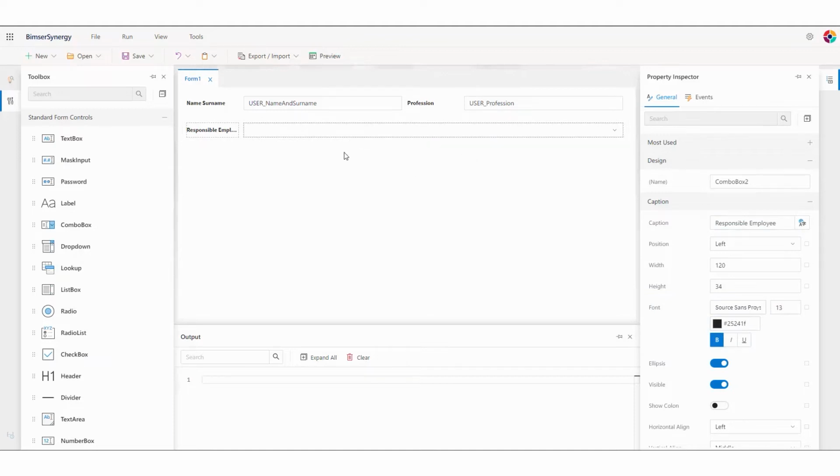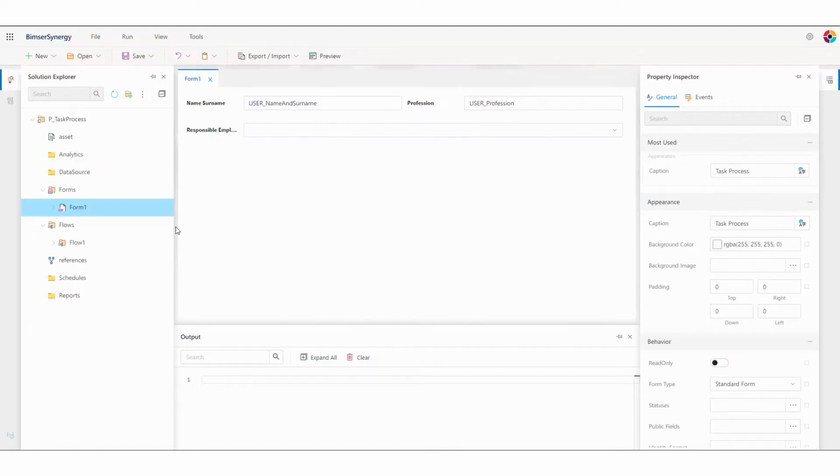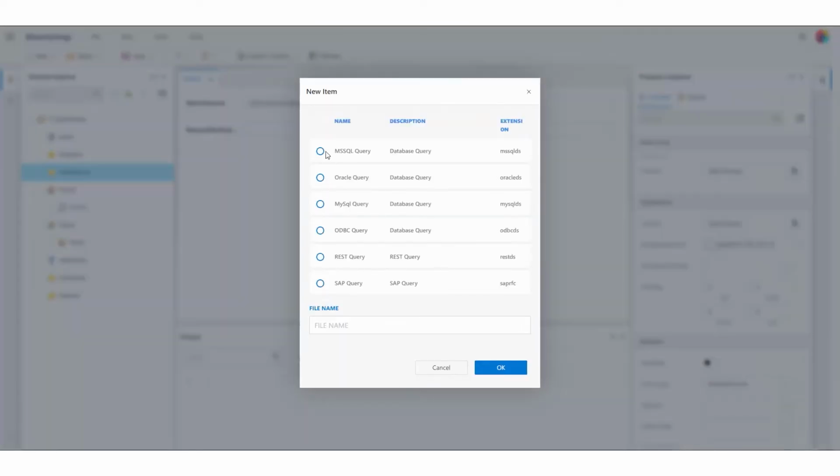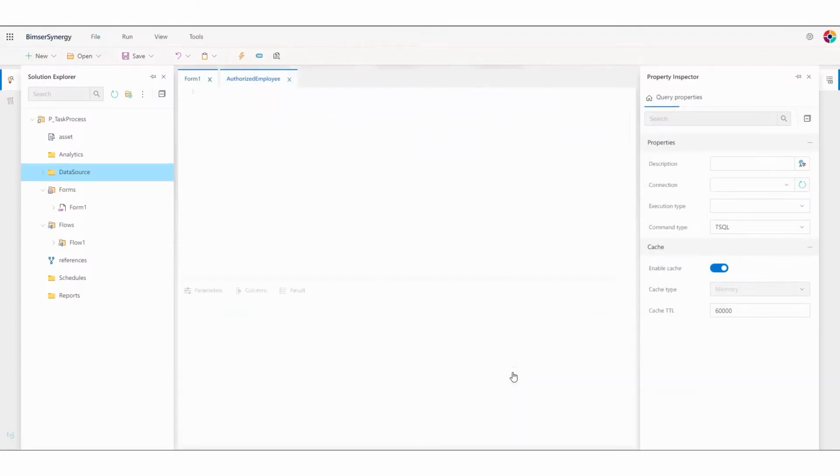So to get a list of the employees, we will connect it with the database. To do that, we are adding a new item. And we can write our own queries here. We are writing our query.